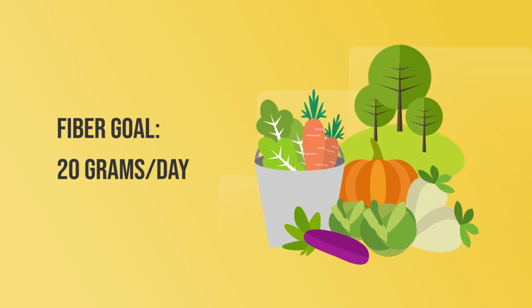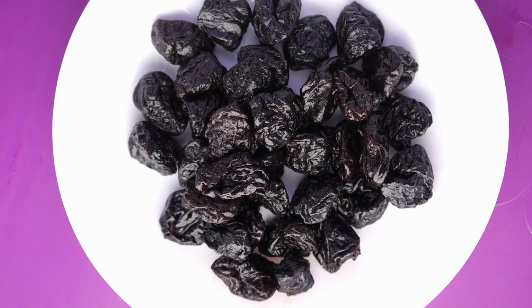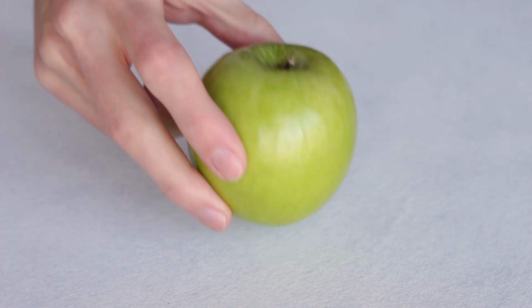Most Americans do not eat enough fiber a day. You want to shoot for at least 20 grams or more of fiber a day, and the reason for this is because it will help you if you suffer with chronic constipation. Some ideas might be stewed prunes or cooked pears, cooked apples. There's so many ideas for getting more fiber into your diet. I actually will include a free gut healing guide in the comment section of this as well, and it will list some of those foods for you. So add more fiber into your diet.